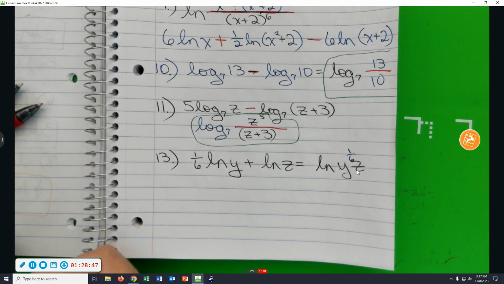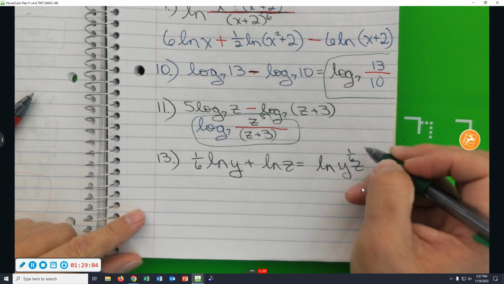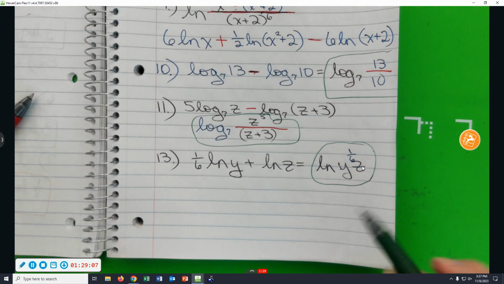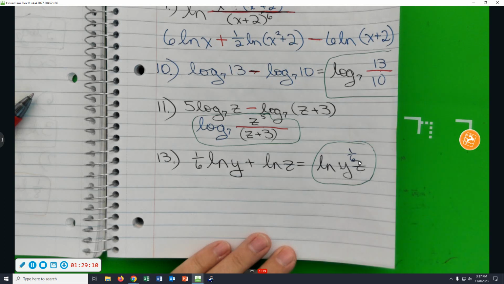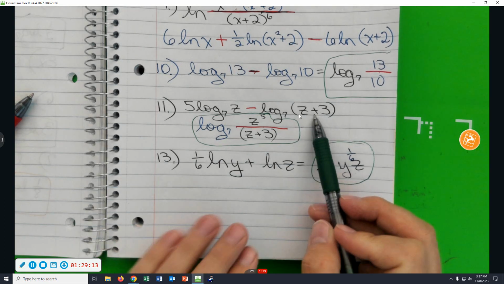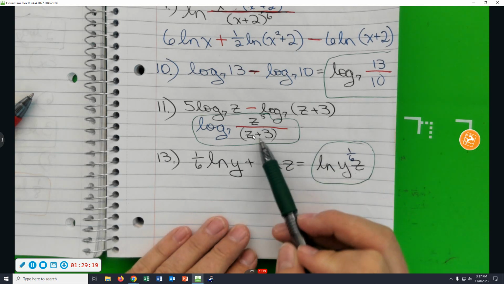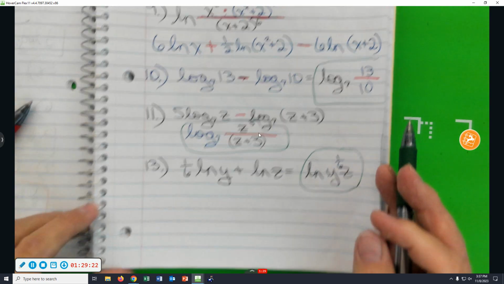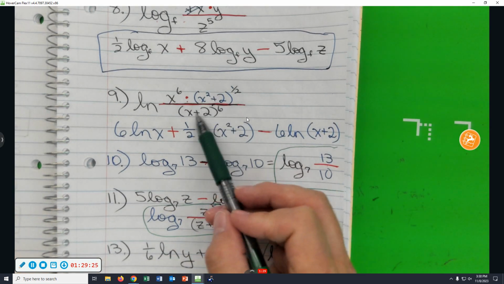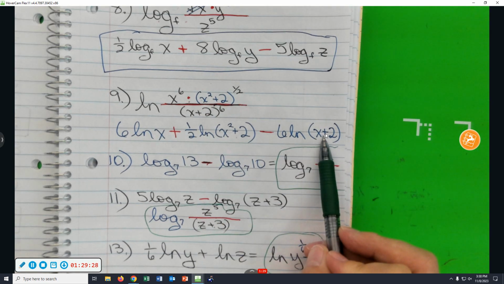This one's a little different because there's no fraction bar, and everything else up to this point has always had fraction bars. I remember the old multiple choice problems. They would have y to the 1/6 plus z as an answer, and well over half the class would fall forward and choose that wrong answer and put a plus there. The only way you're going to have a plus in the argument is if you have a plus in the argument of the original problem. Like on number 11, we had a plus in the argument of the original problem, and we had that same plus in the final answer. Up here, we had pluses in the original problem, and we had pluses in the argument of the final answer.